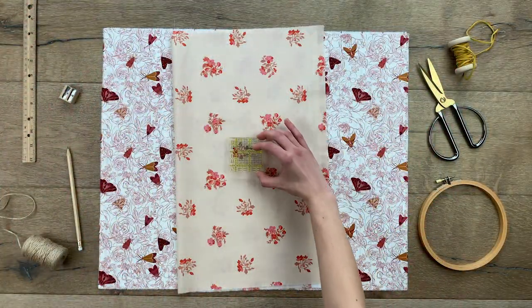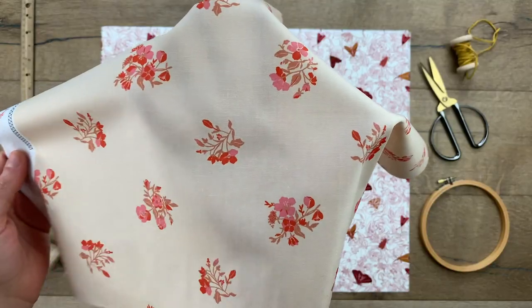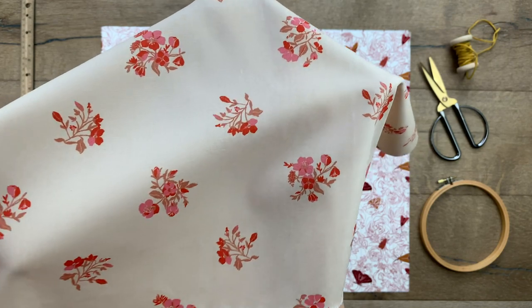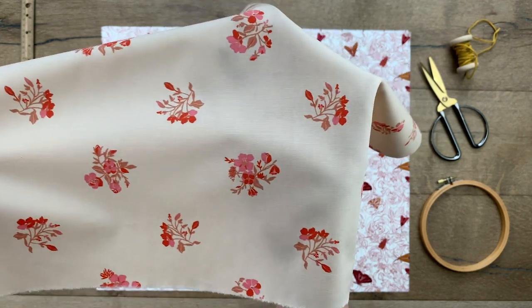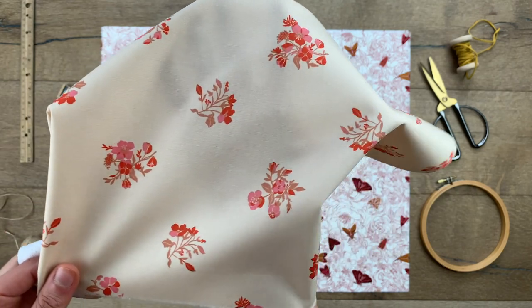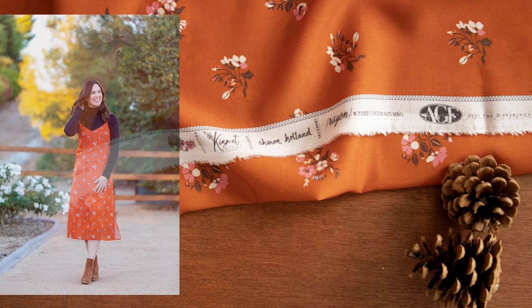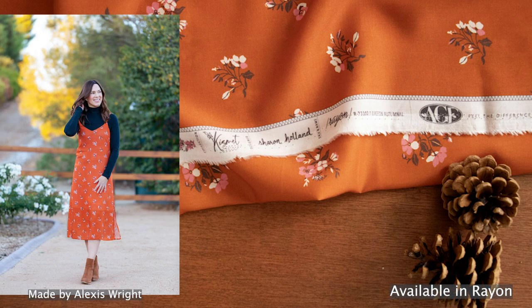The Bergen fourth print is another delicate floral design. Tiny little bundles of buds are spaced throughout this print, making it perfect to fussy cut from the fabric. With a warm eggshell background, the red and pink buds dance throughout the print adding a feminine cheerful feel. Garment makers, this print is also offered in our dreamy rayon substrate in a beautiful burnt orange colorway to make the cutest dresses.